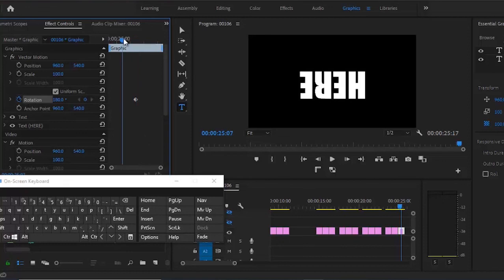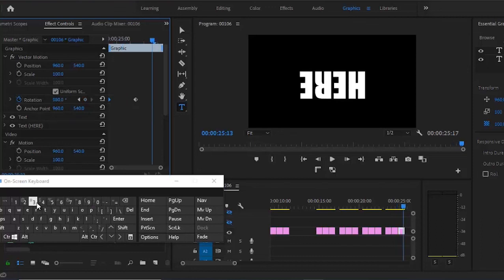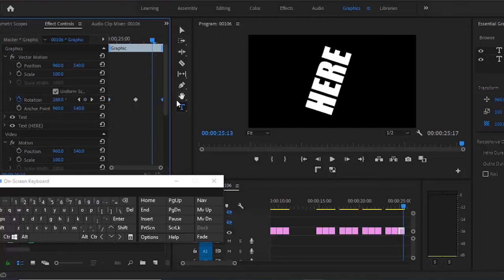Go close to the beginning of the text and make it 0. Then go close to the end of the text and make it 360. Take it to the extreme end of the text.